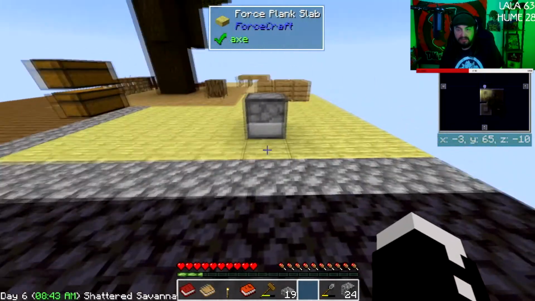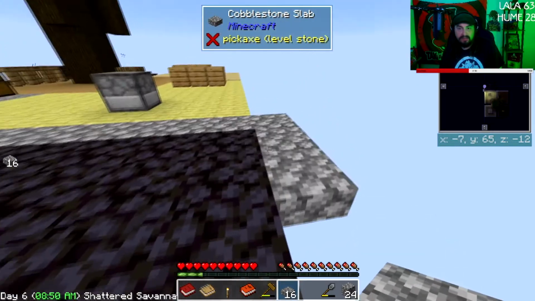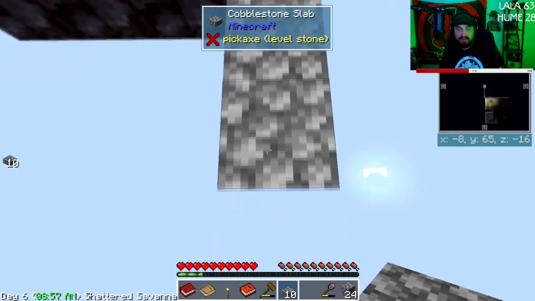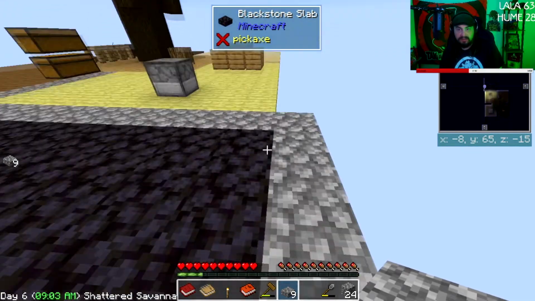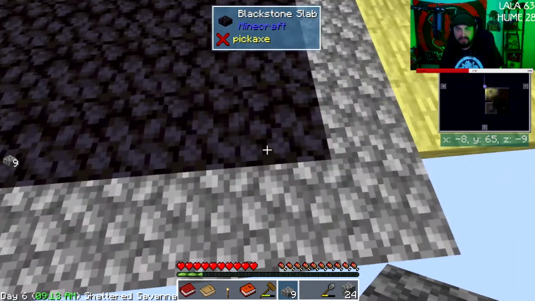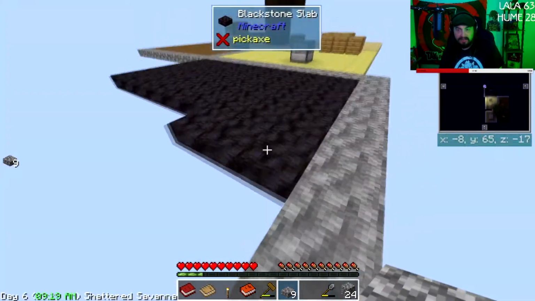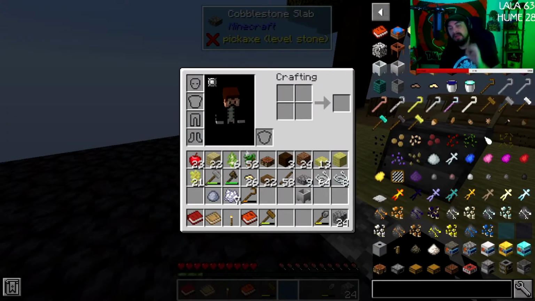And for flavor, we'll just do this. 1, 2, 3, 4, 5, 6, 7, 8, and 9. That's just to let me know how much more I've got. 1, 2, 3, 4. Yeah, that's how much more I've got that I need for blackstone. Or, need is a strong word, that I would like for blackstone.